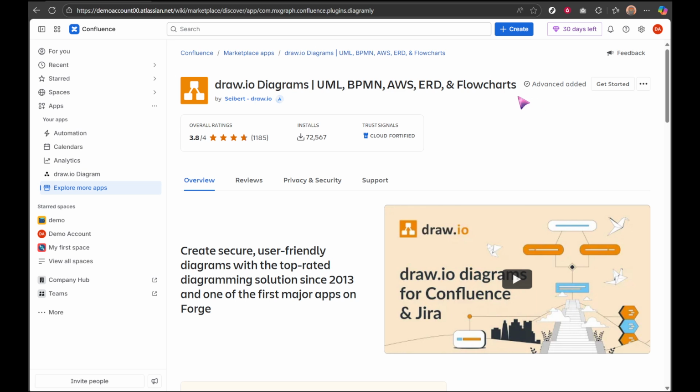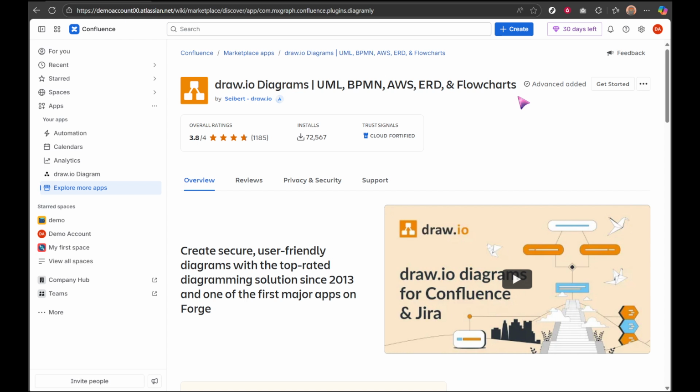Click on your site, ensuring that the plugin attaches to the correct Confluence instance. Next, you will be guided to a review page. This page explains the details of the plugin. After reviewing the information, click on the Review button. This step ensures you have everything you need before proceeding.